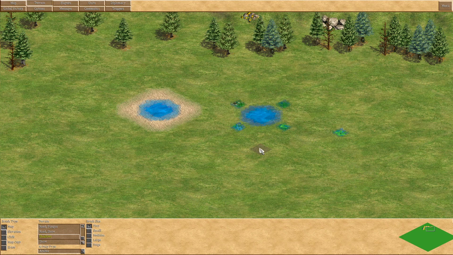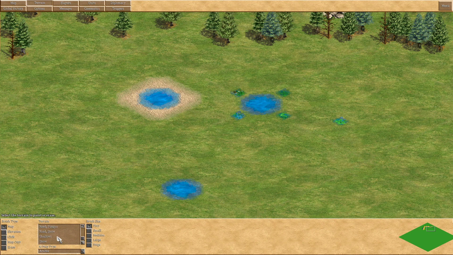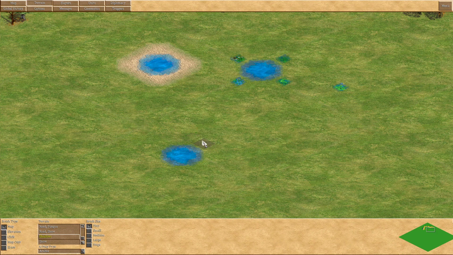Usually, here, let me show you what would happen if I put shallow around a piece of water. This is what you need to be careful of. So I'm going to push Control B again, which deactivates what I'm able to do here. Now when I put down those shallows, watch what happens to this water. This is where you have to be very careful.